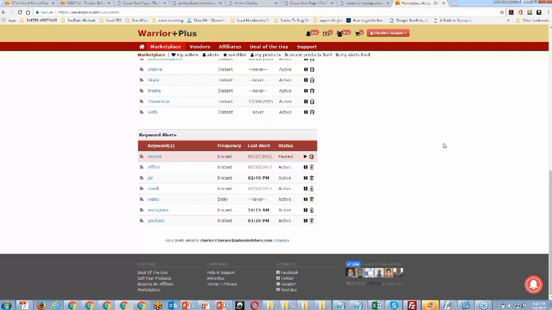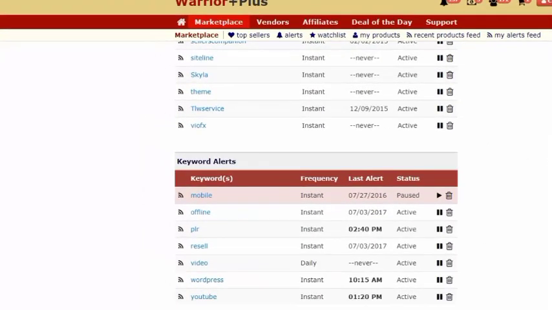These are my keyword alerts, right? So anything that comes that's offline, anything that comes that's PLR, anything that comes that's resell, anything that comes that's video, anything that comes that's WordPress, anything that comes that's YouTube, I get a notice about it in my email. Right? So everybody who's on Warrior Plus can do this.